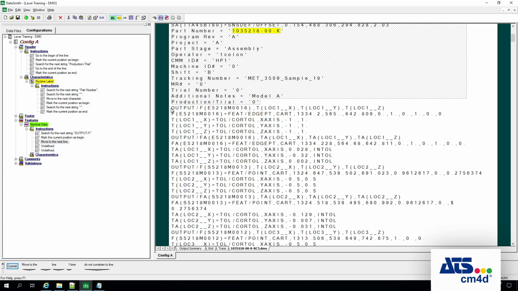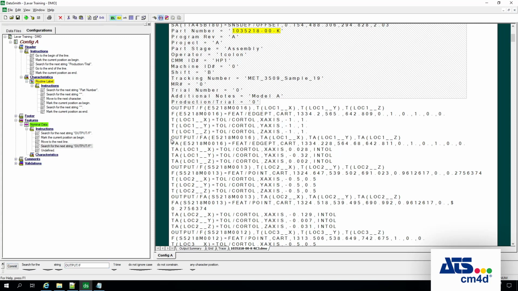This will drop the cursor to the next line here. At that point, if we tell it to do another search for the word output, it will search through this and stop here. So I think that's what we'll do. We'll say for the next instruction, search for the next string output /F.